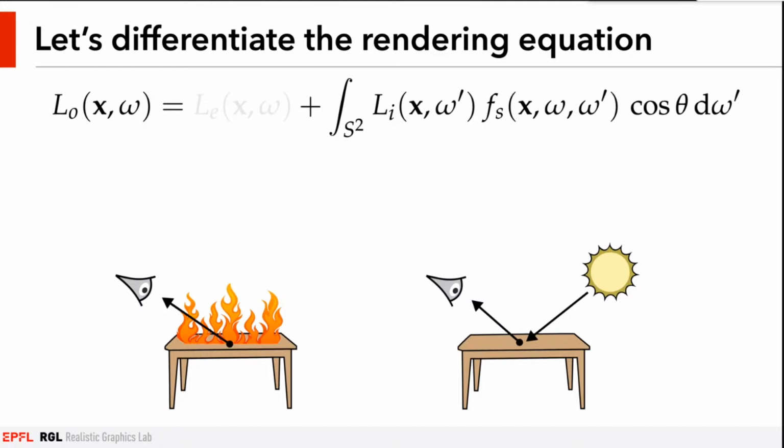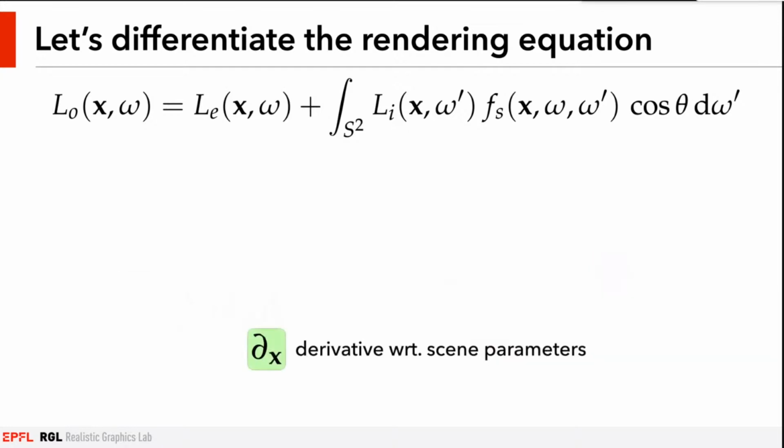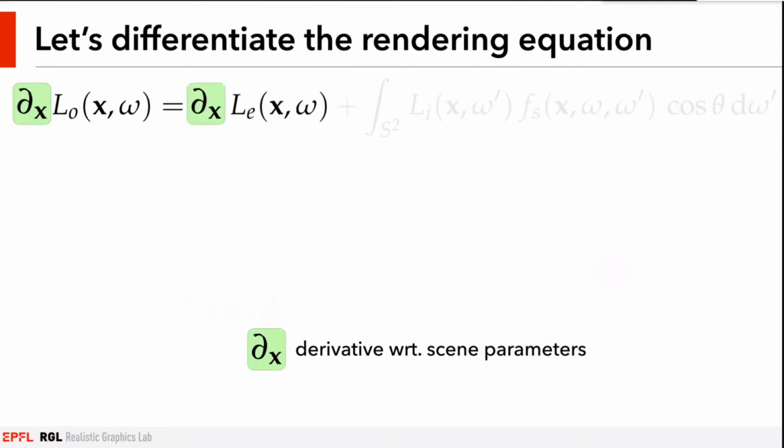So that's the rendering equation, but we're not interested in computing this equation. We are interested in the derivative of it. And so we have to differentiate everything that we can see here now. And I'll symbolize that using this green rectangle. So this is now going to be a derivative with respect to the parameters that define the scene. So I will differentiate the left side of the equation, but then I have to differentiate the right one as well. And now the first term that is affected by this is this emission term.